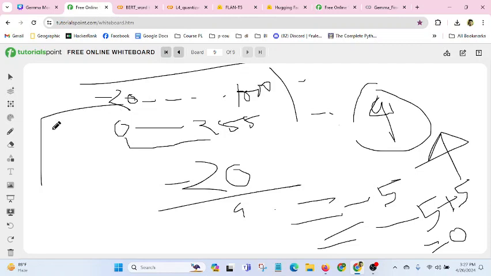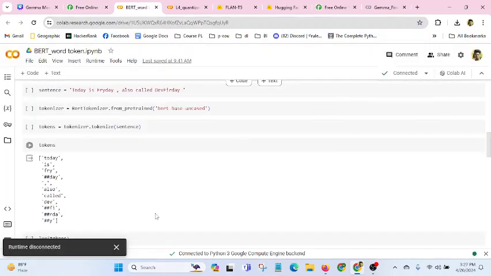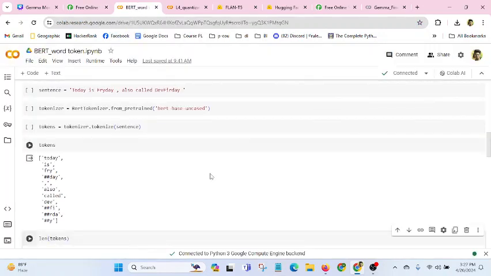I will come back to the theory later; first I want to show tokenization. I also mentioned how tokenization works and what it is.